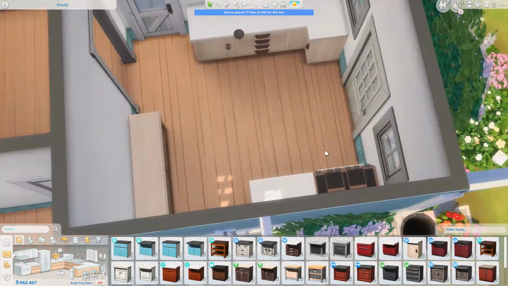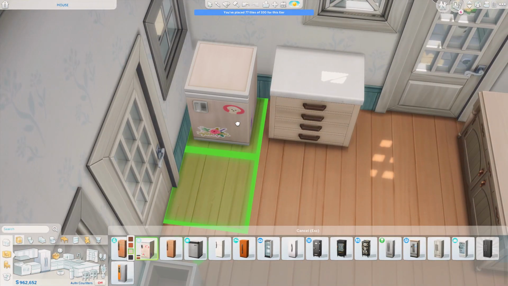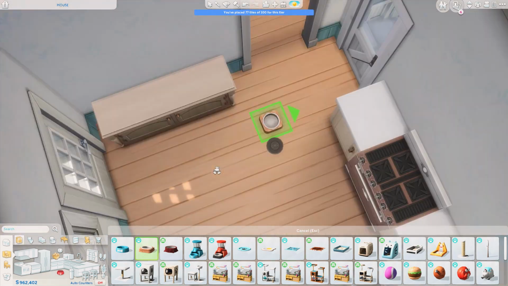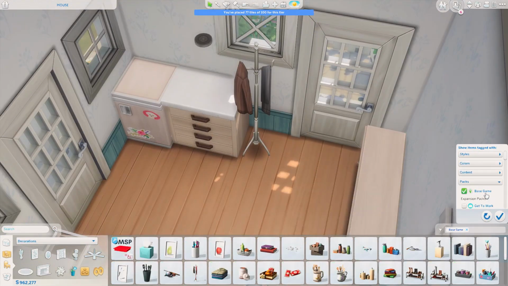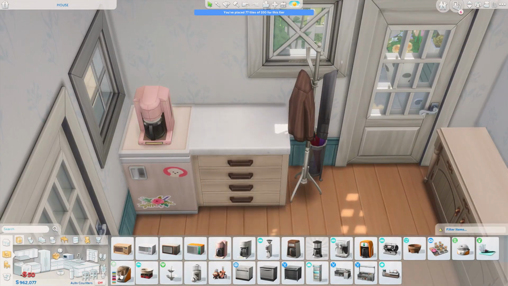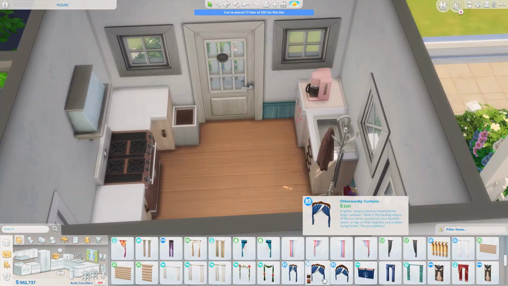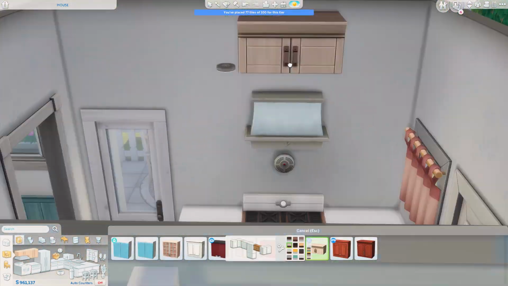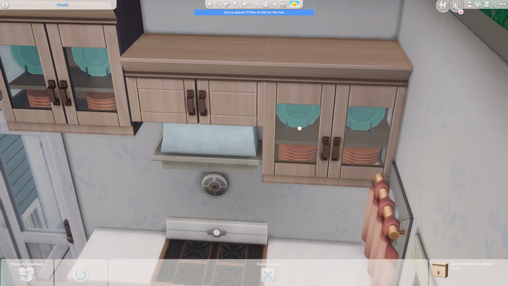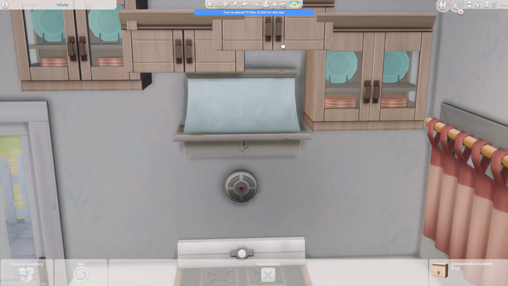Now I'm decorating the kitchen, and it's just a simple kitchen. It's not too big, but everything is functional, and it is a little bit cramped in the end because I'm placing a dining table on the inside. I wanted to have a dining table on the inside as well, because I don't like it if your Sims can only eat on the outside. Sometimes I also don't place a dining table at all.